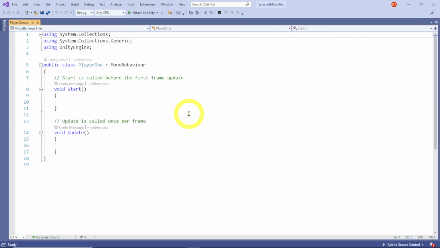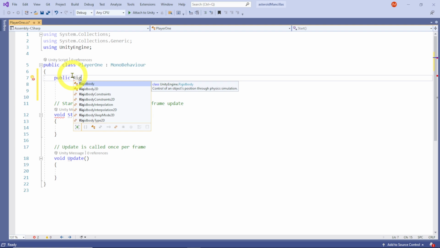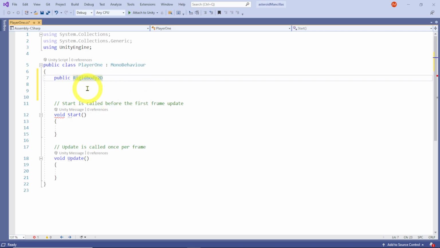All right. So the first thing we're going to do is we're going to create a few integers and rigid bodies. So I'm going to give myself some room here. I'm going to go back up, and I'm going to go ahead and start with a public. And this one's going to be a rigid body, capital R, Rigidbody2D right there. If you are not getting these auto populate ones, let me know, and I'll go and see if I can fix that for you. And it's going to be RB, semicolon, next line.